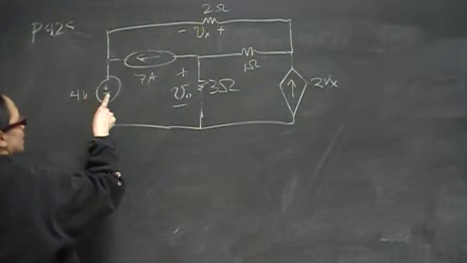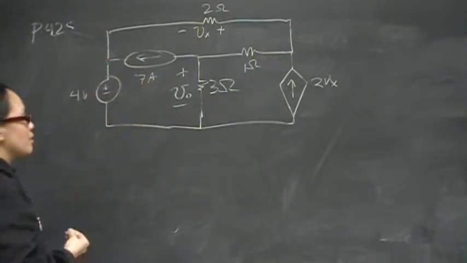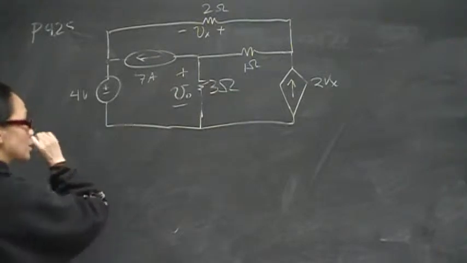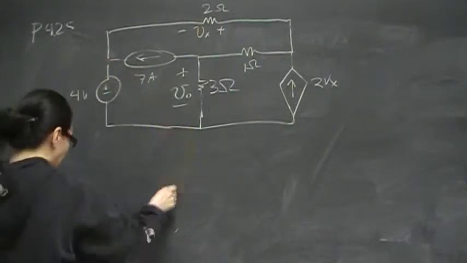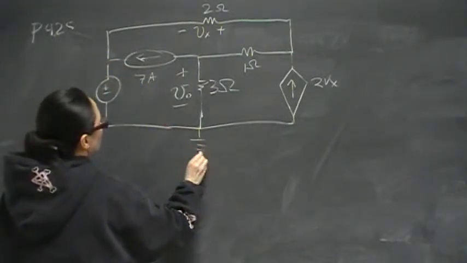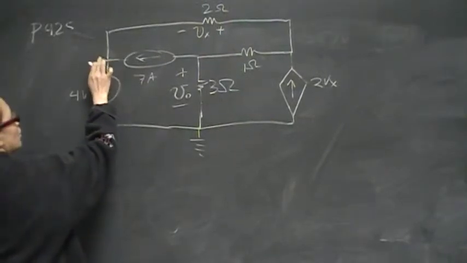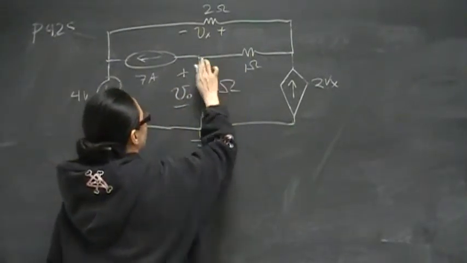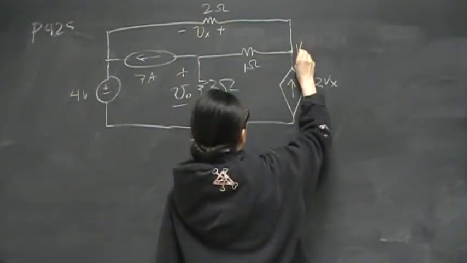It's connected to a 4-volt independent voltage source, which means - recall that an independent voltage source is a voltage source that retains its value no matter what you do, no matter what else is connected with it. So if you take your voltmeter from here to ground, your voltmeter will show 4 volts. That is helpful because we don't have to have an unknown voltage value here. We only have two nodes where we don't know the value, and that's at Vout and here, which I'm going to call Va.